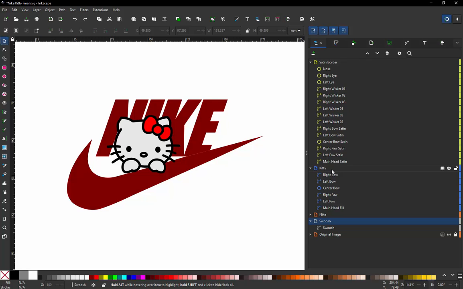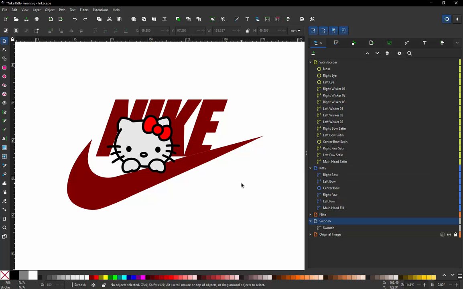One thing to know about InkStitch is the stitch order. The way InkStitch works is it starts from the bottommost layer, the bottommost object, and will work its way towards the top. Okay, so obviously that's important if we want satin stitches on top of the fill stitches here on our kitty. Our satin border is at the top, and then our kitty pieces will stitch out first. And you can see I put those on a separate layer.